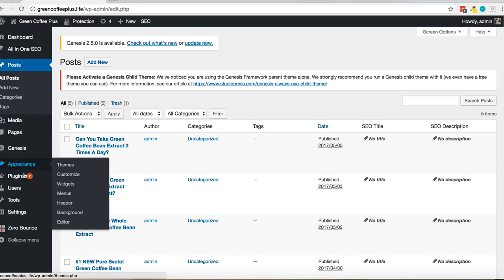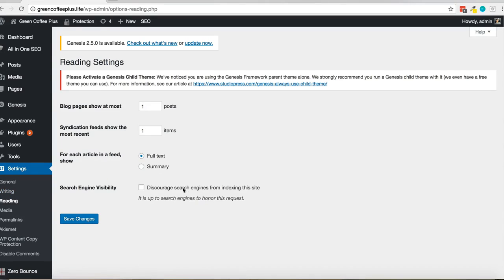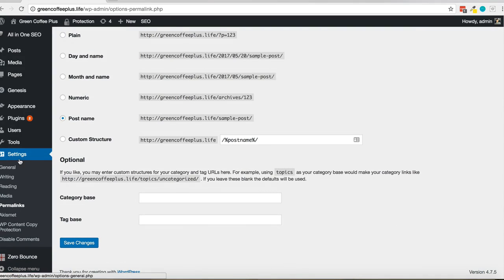And then I'll come over here to settings, general, and make sure I have a proper title and proper tagline, or sometimes I just delete the tagline under the settings. And then for reading, I decide how I want my blog posts to look, if I want one post per page or whatever, or a bunch, like 10 or 100 posts showing on the home page. And then permalinks, I always come down here and make sure this is set to post name and click save. And so those are some of the things that I do on the first pass.